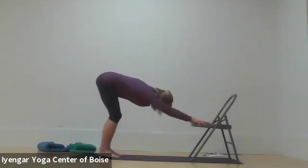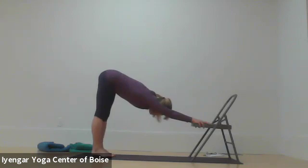Come forward into Adho Mukha Svanasana. Now you want your feet slightly back, the heels slightly behind the hips. Feet are hip width apart at least. Press the inner foot down. Now, pulling the thighs back for your downward dog.